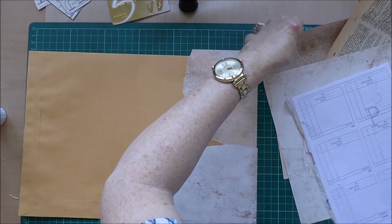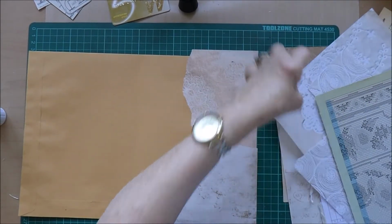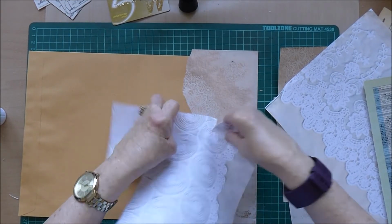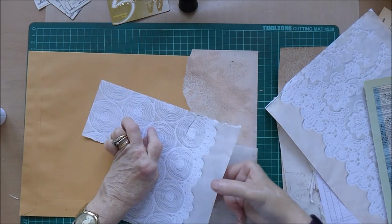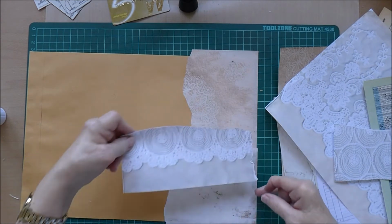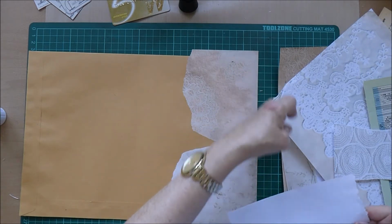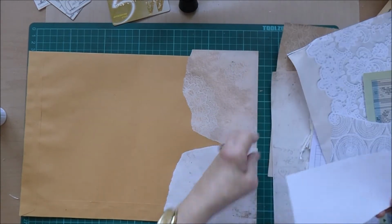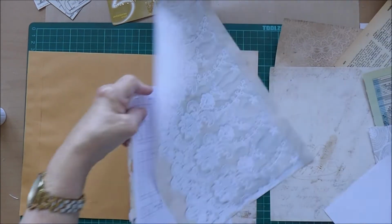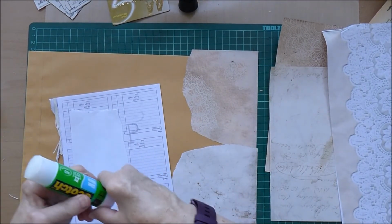So what else do we have? We have a bit of lacy stuff, a little bit of lace. I do. There we are. And I also scanned the lace on the backing of a piece of coffee dyed paper, because if you just do it straight on the scanner, it just doesn't read it properly. What have I done with? Oh, there it is. Everything just gets buried after a few minutes, doesn't it?